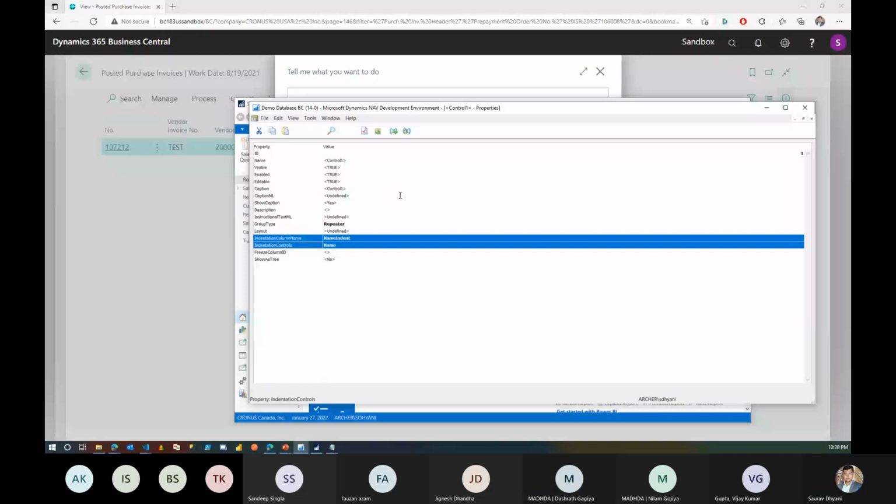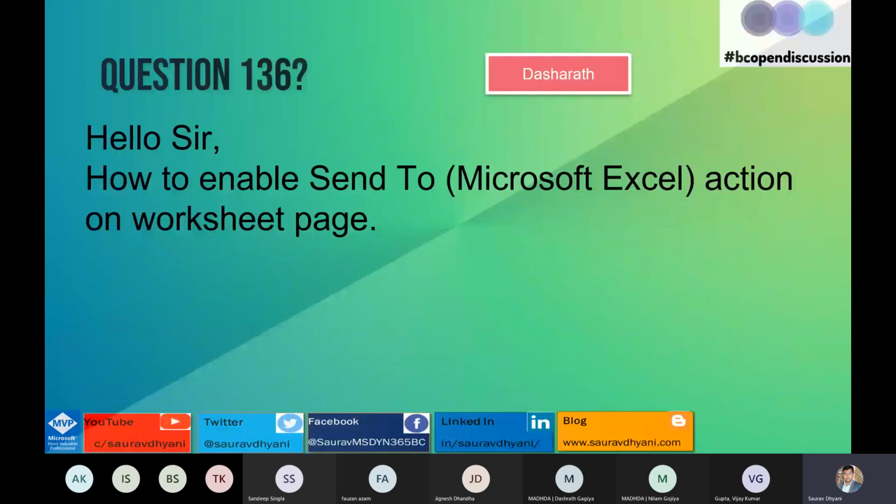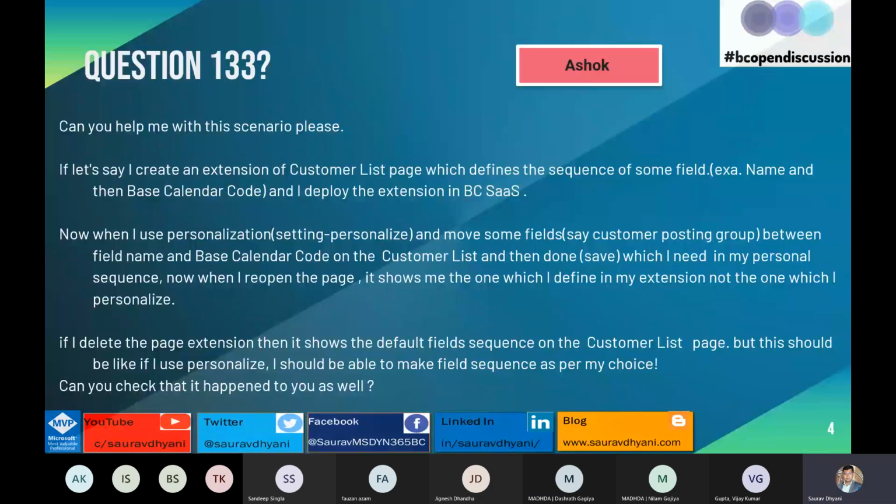Now, I would not like to spend more time on that, but this is a question from last week. This person is saying that he created an extension of the customer list page which defines the sequence of some fields, and it applied the extension.